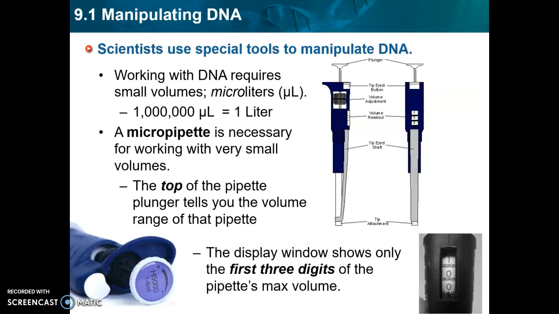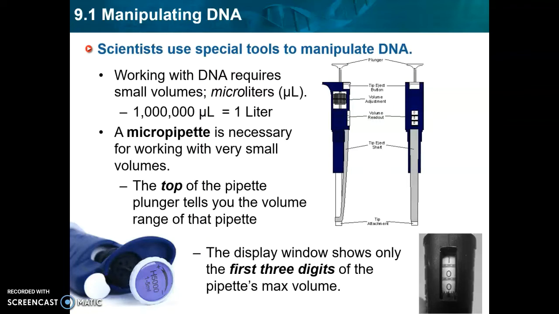And one of the biggest tools that is common in all biotech labs is the micropipette, which you see pictured here. It's called a micropipette not because the pipette is small, but because it can very accurately measure small volumes. And we're talking about on the order of microliters. If you don't remember, micro, this little symbol here, it looks like a U with a tail. That is the symbol for micro. 1 million microliters makes up 1 liter. So a microliter is 1 millionth of 1 liter.